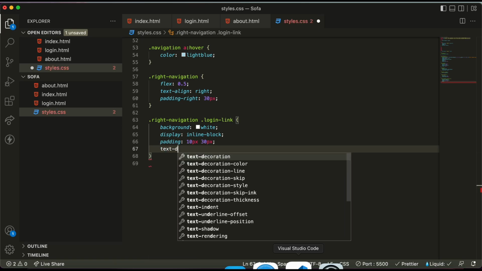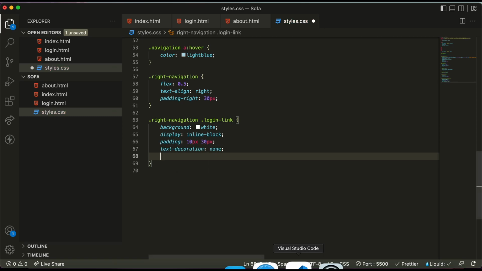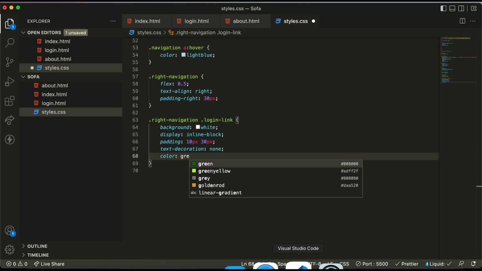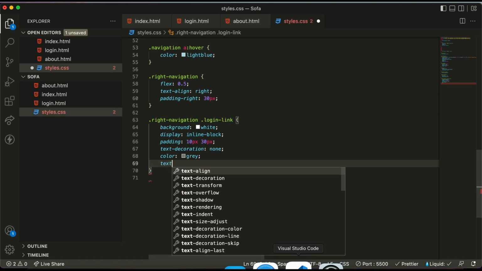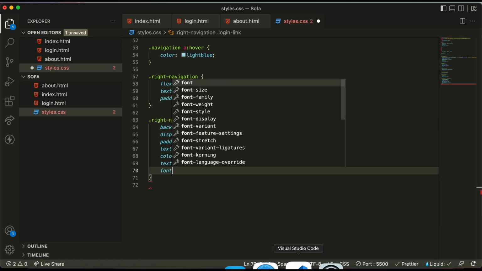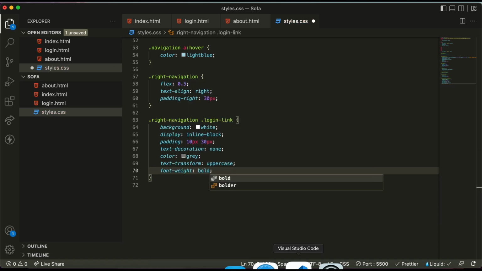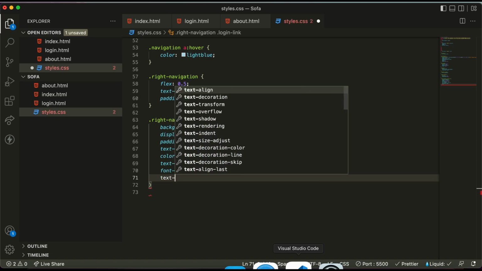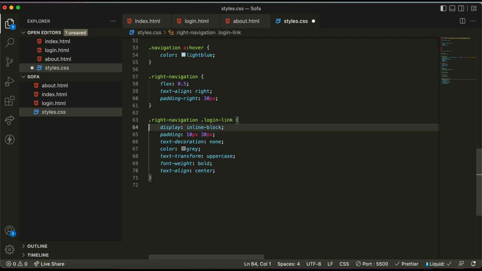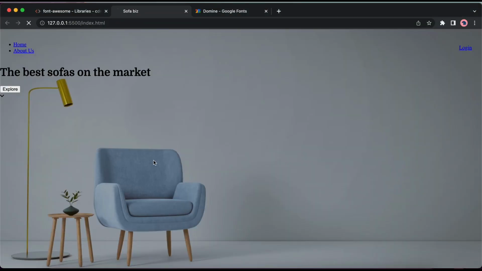Text decoration, we say none, to remove the text decoration, color is gray, and the text transform is uppercase. Say font weight bold, and text align center. So let's remove this background white. I don't need it. Okay. So it should change.